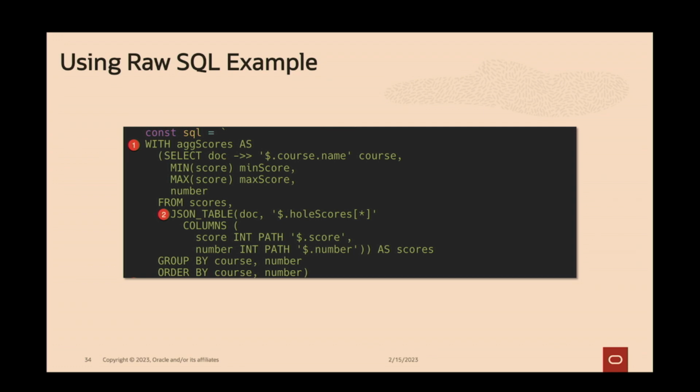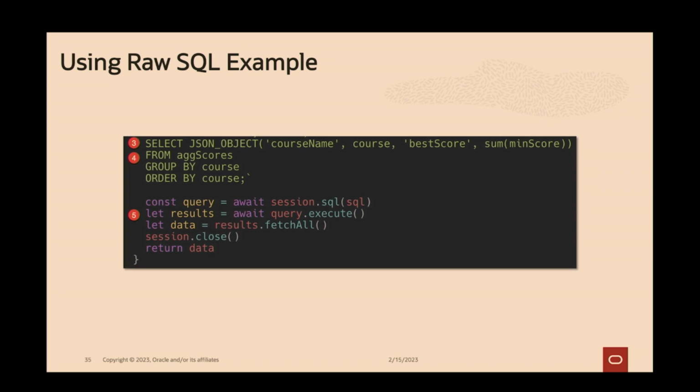The second thing we see is we're using a function called JSON table. JSON table is a built-in JSON function in MySQL that allows you to treat an array of data as a table. I'm not going to break down the syntax completely, but basically what we're doing here is we're taking the whole scores data for each golfer, turning it into a table where we have the score and the hole number. And then MySQL does a natural join on that table inside of this little query here. So we can actually say, I want the min and I want the max score for each thing, and then we're going to group it by the course and then the hole number, and we're going to order it by the course and then the hole number.